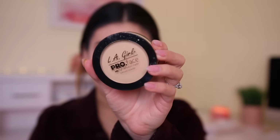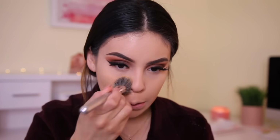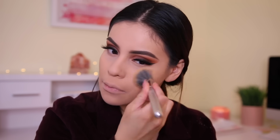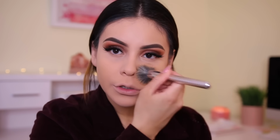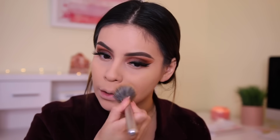So I just set with some translucent powder underneath my eyes, and I'm gonna go ahead and set the rest of my face, and I'm gonna use the Pro Face HD pressed powder, and I have this one in Creamy Natural. So I'm gonna just really press it into the skin. Just for a little bit more coverage and smoothness on the face, since this is such a full coverage look. I'm just gonna press it in all over, and when you press the powder in, it gives you a little bit more coverage versus just kind of swiping. I will swipe my powder in if I just want something really, really light and quick and easy.